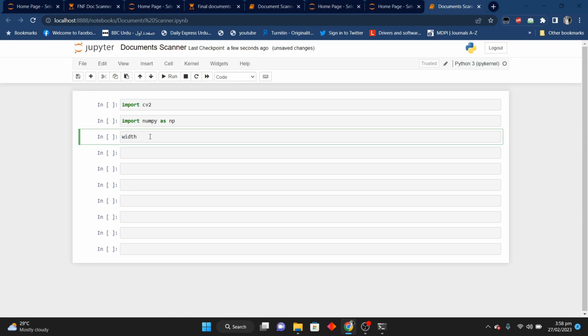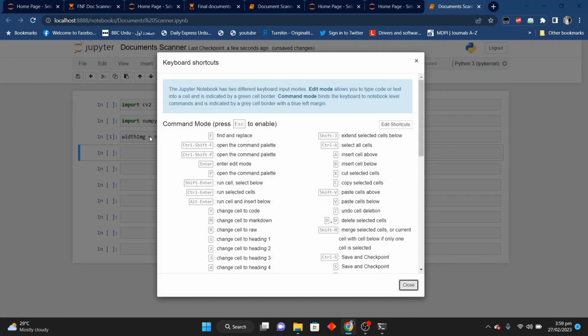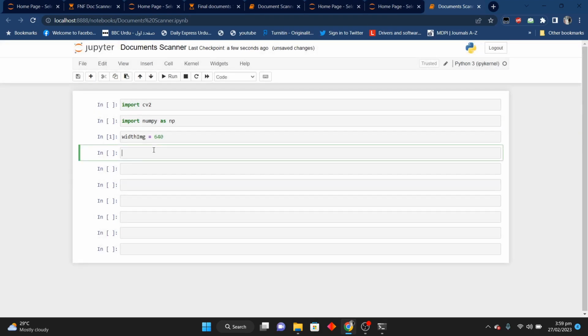Let's say I am giving width image equal to 640. Then I will define the height of the image, which is height image equal to 480.